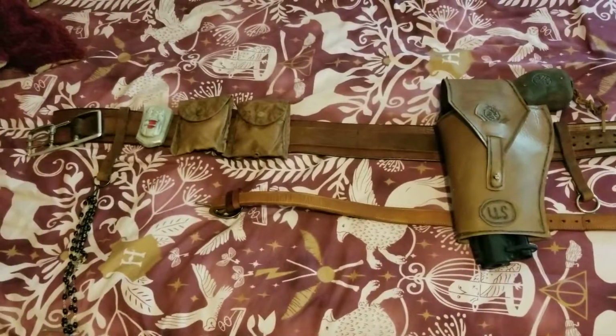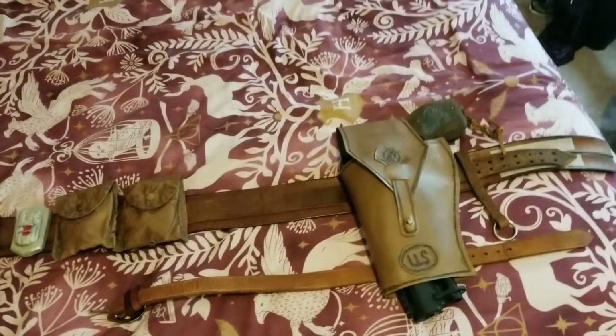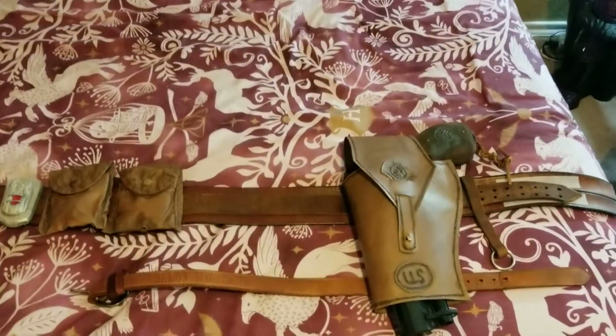Now here is the belt. It is not 100% done, like I said. I actually forgot I also need another thing on here, and I may add a few more things.